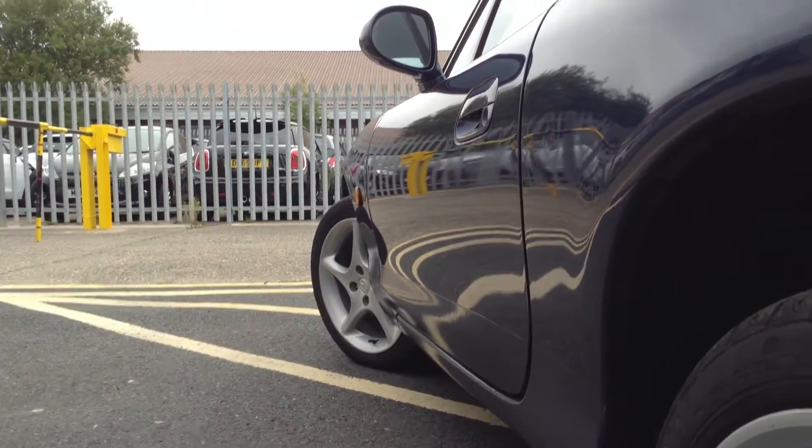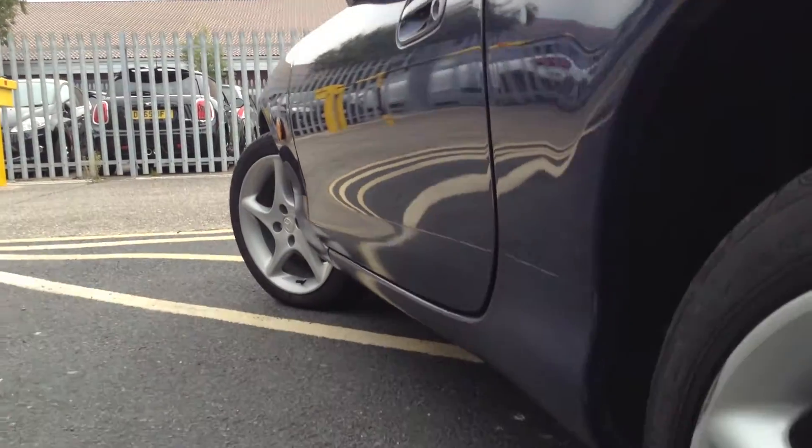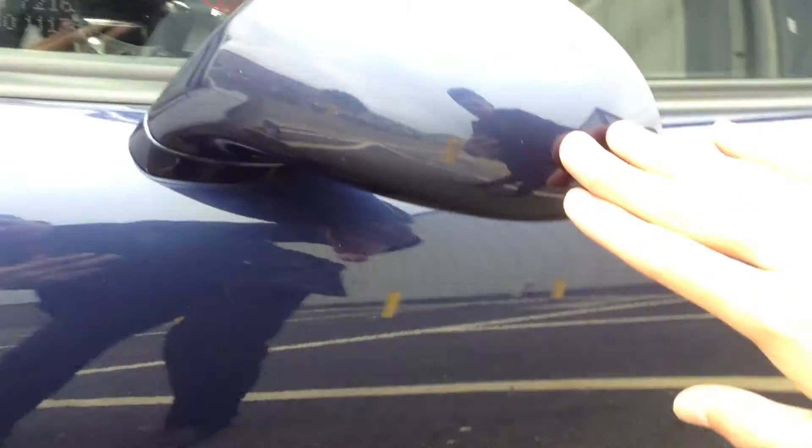Looking down the near side of the body — again you've got a couple of small little dents down the bodywork there, nothing too serious. Rear arch all in nice clean condition. The door itself, the door edge is fine — a couple of light scratches, which will require polish.